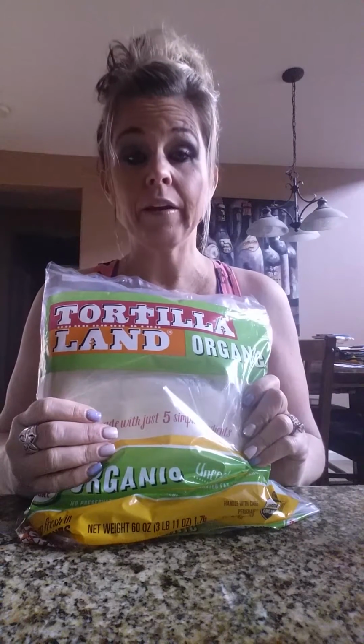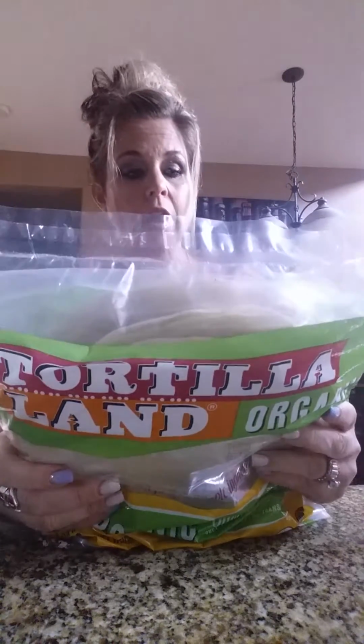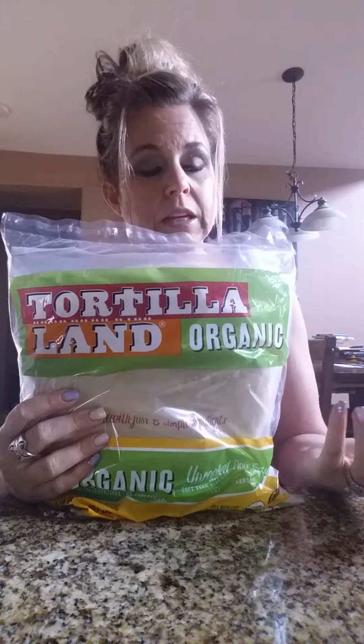So what we bought was we have these organic tortillas, and they're raw tortillas, so you have to kind of heat them up in the pan and cook them. I got these at Costco. There is 36 in here, so that makes quite a bit of breakfast burritos or regular burritos. They have 140 calories and 4 grams of fat. So there's 0 sugars in them and 3 grams of protein. So not super high in protein, but they're made of only 5 ingredients. So that's kind of nice because we're trying to eat a little bit on the healthier side.